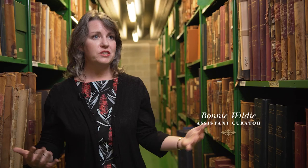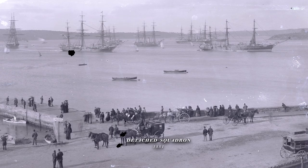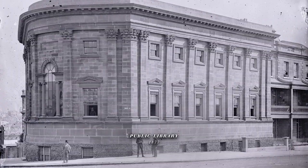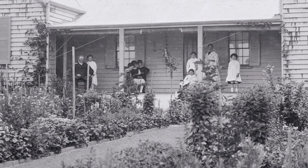The album was a show of loyalty to the Queen, but it was also selling New South Wales. It was presenting to Queen Victoria a colony that she had never visited, showcasing what a jewel it was. So in gifting the album to Queen Victoria, New South Wales was making a clear statement that it had moved on from its past as a penal colony — that it was a really desirable place, to encourage people to migrate and boost the population and the economy. These photographs show the really early work of visual communications through photography.